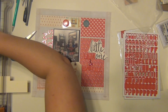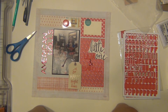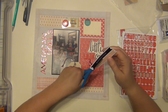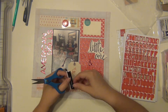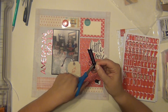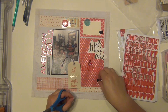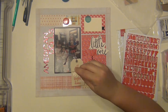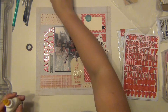Now I'm deciding where I want my journaling to go. I'm going to use some cream cardstock and put it up there along with that 'happy.' I also found a little printable — I'm not sure where I got it — but I cut it down a little because I didn't need it as long as it was. I wanted to bring a little bit more black in since I have that black mat, and this just worked out perfectly. It says 'hashtag life right now,' and that pretty much sums it up — they love their dolls, so that's what's going on right now.